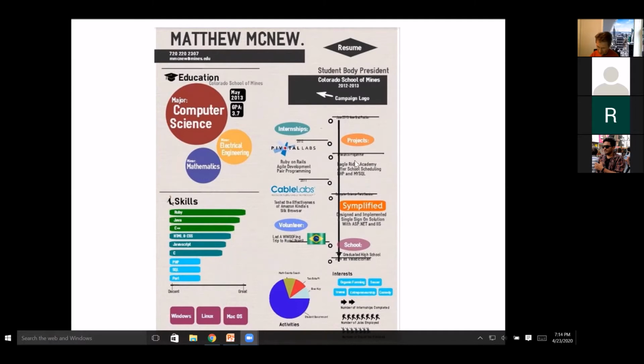And then here is his career line. And then he goes to Colorado School of Mines, and from high school all the way up to here. And here are some internships. So on the right side is schoolwork, and the left side is more like the professional work that he's done, so it's nicely grouped. On the bottom here are the number of jobs worked and the number of internships he has. It's nicely stylized, right?